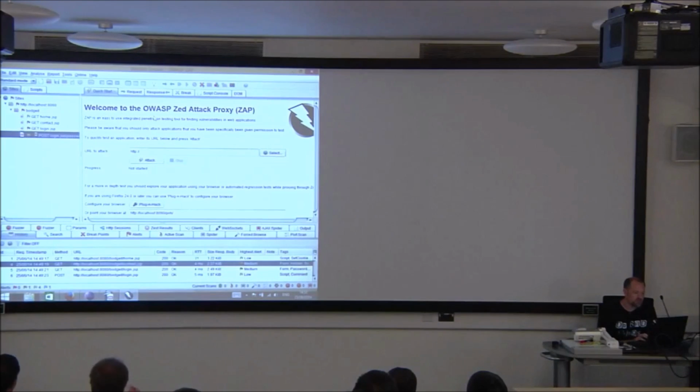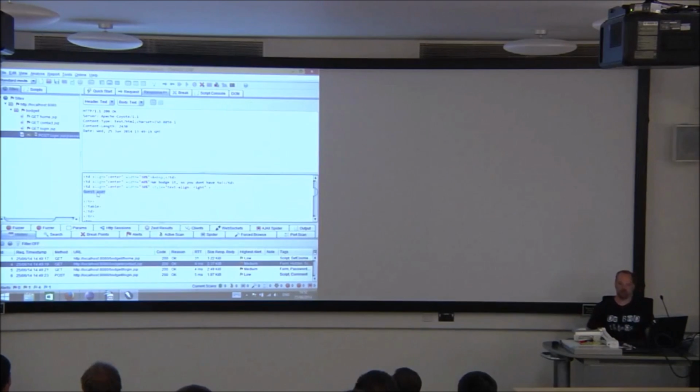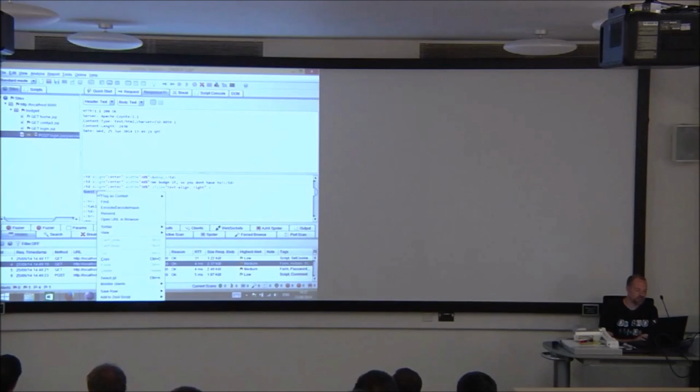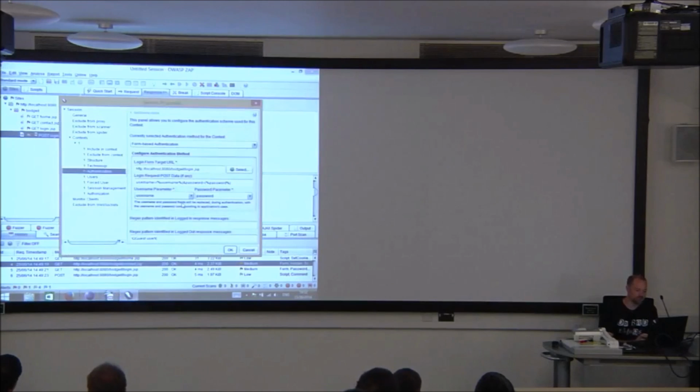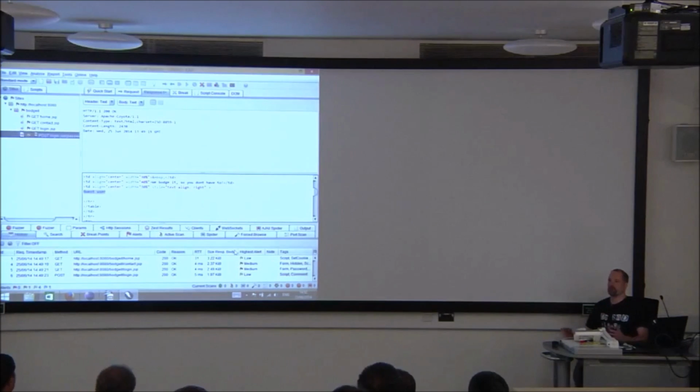I want to go to one of these requests and look in the response, because I want to tell ZAP one more thing. Here we have this bit of text saying guest user. Now you only get that if you haven't logged in. So highlight it, right-click, flag as context. We now have different options. That's the logged out indicator. So that's the indication that we are not logged in. I could have typed it in there, but hey, let's use the context-sensitive stuff. So OK, we've now told ZAP a bit more about the application.